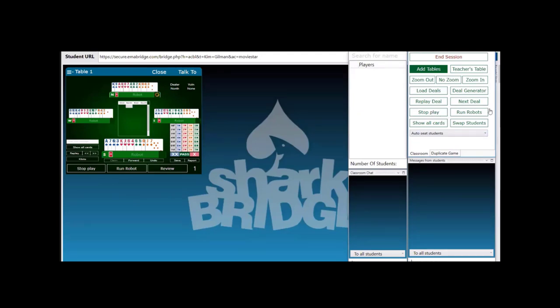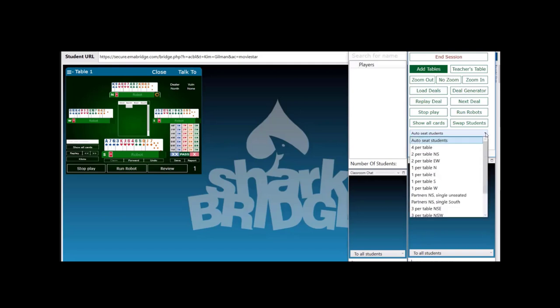Okay, so here, this is my control panel. And this box here, auto seat students, will let you decide where to put them. Now, again, in a beginner's class, I think 4 per table is perfectly reasonable because they don't need to declare every hand. They need to figure out how to play their cards and follow suit.